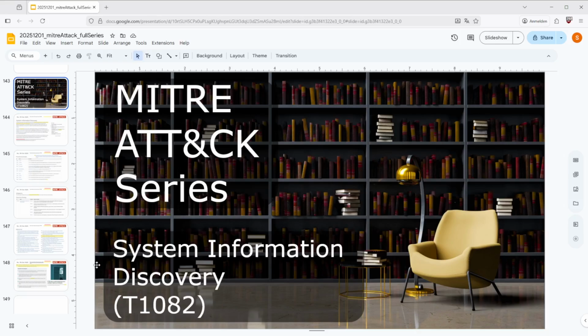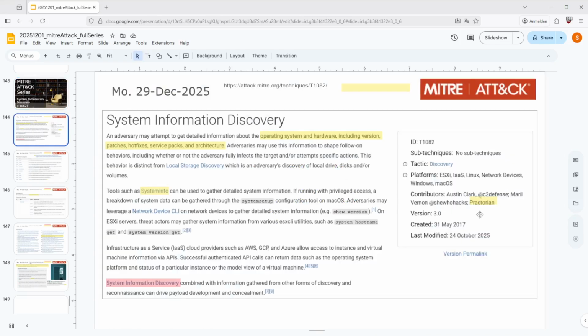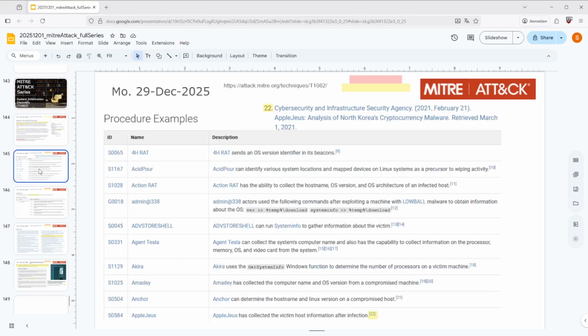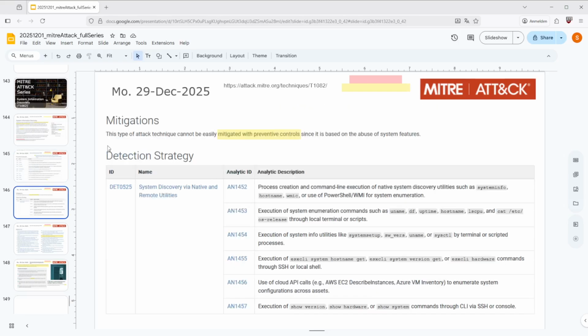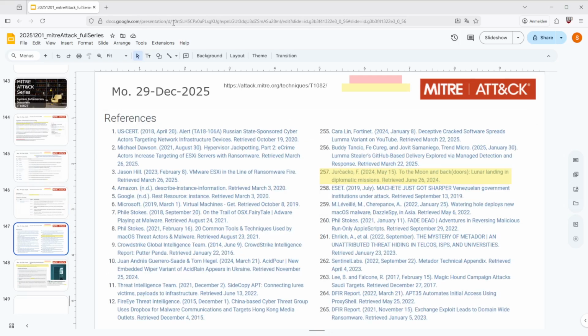But okay, so I think it was well worth going into this one source. It just shows how thorough and deep they do their research. Really nice. But yeah, so this is it for now. System Information Discovery T1082. So we know now where to locate it in the adversary lifecycle, in the kill chain. We have some sort of an idea what to look out for in terms of commands and on what systems to expect this. So in the cloud, ESXi, but also on the operating system itself. We have seen some procedures here. We know that mitigation is not possible, but detection is very well possible. And we have a very thorough research on this. Yeah, so far so good then.